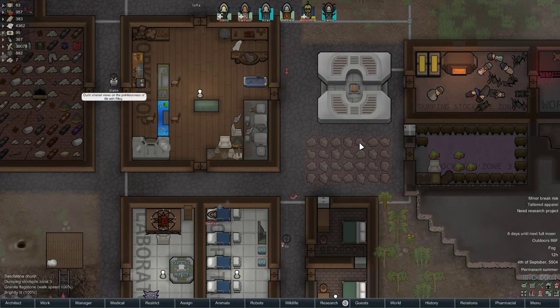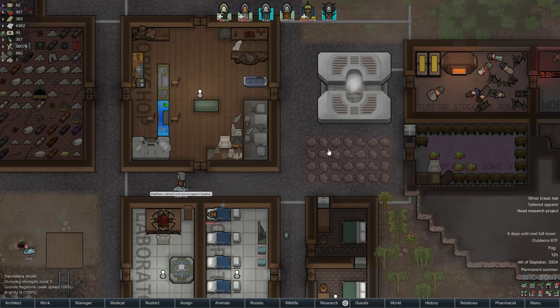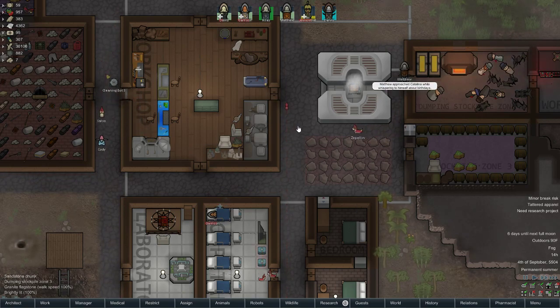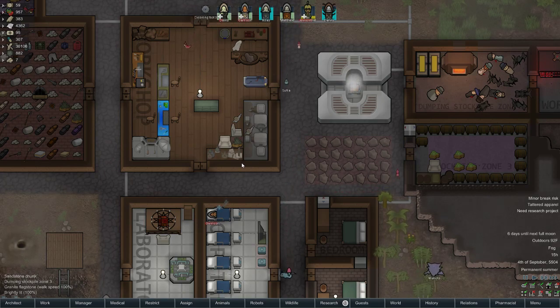What's the name of that Pokemon mod you have for Rimworld? I believe this one is called... I have to find it real quick. One second, let me try to find it. I want to go to the workshop. I believe it's called Rimmon? Let me see if I can find it. Where are ya? Wild Pokemon 1.0.